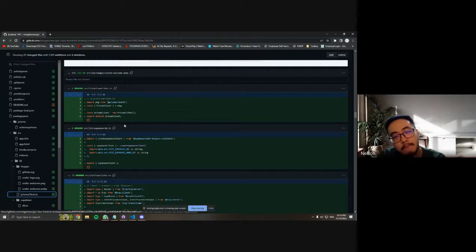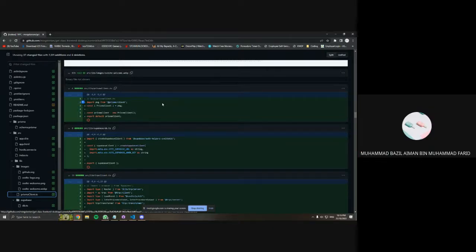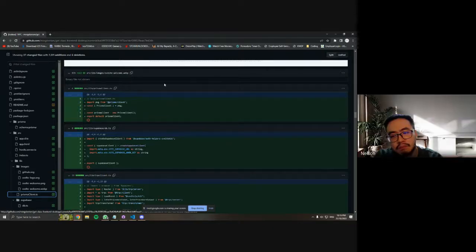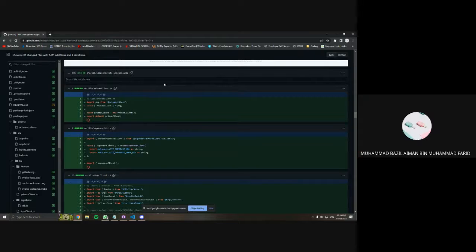Oh, okay. It can possibly be the case, I guess, because under the commit there doesn't seem to be any changes. 18 days ago. Yeah, 18 days ago. That's weird.